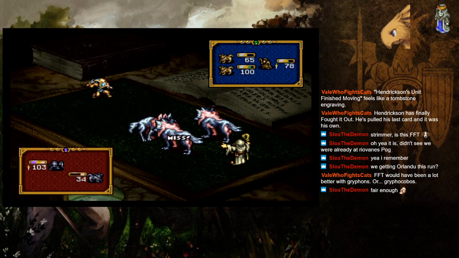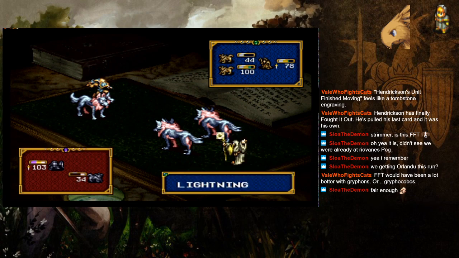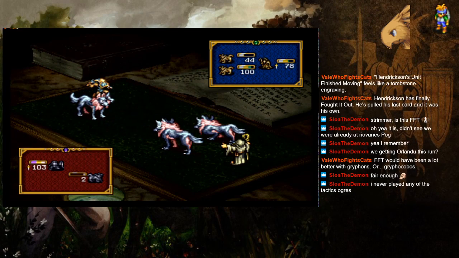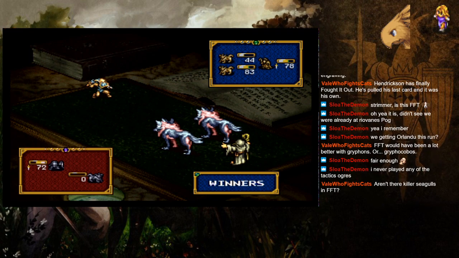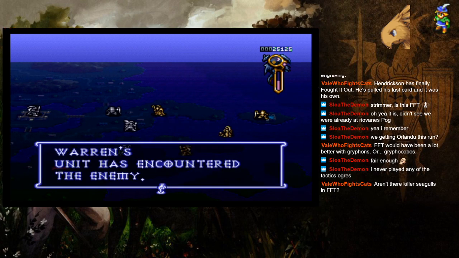What do you guys think? Because they do a lot of really similar things, and you can ride them around, and they do appear in a lot of similar formations too. Never played any of the Tactics Ogres? I mean, it's basically FFT, except you have, like, four or five maps happening at once. That's more or less Tactics Ogre. Or, in reality, it's more like they took Tactics Ogre and they're like, what if we took a quarter of this map and just made it its own level?